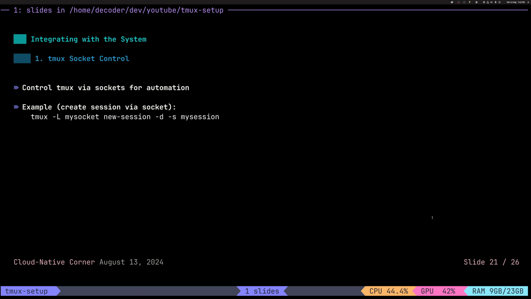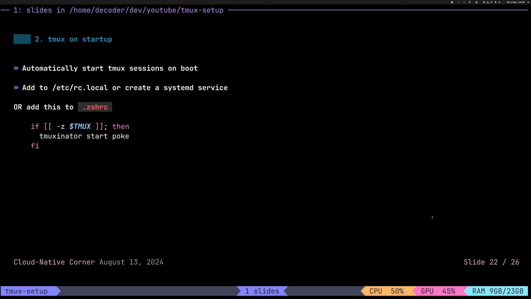Something a little bit more, I don't want to say esoteric, but maybe advanced, is using Tmux with the -L flag for sockets. At the beginning I mentioned that when you start Tmux, it creates a server. So we have one Tmux server, and inside of that Tmux server we have various sessions, and then they nest windows and panes. So you can create a dedicated socket which essentially creates a new Tmux server. This is often useful with SSH, and there are some advanced use cases for it, but I just want you to be aware that it exists if you need to create your own Tmux server.